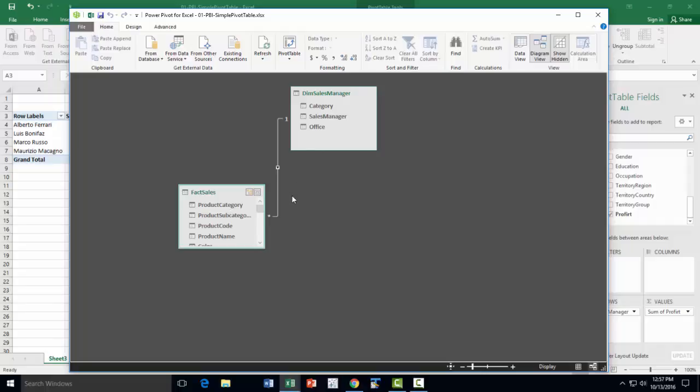So now you see the arrow here that shows that the value of the sales manager is being fed into this fact table. Instead of creating a new column and entering the value of the sales manager in each row, this will simply pull the sales manager information as needed from the lookup table.